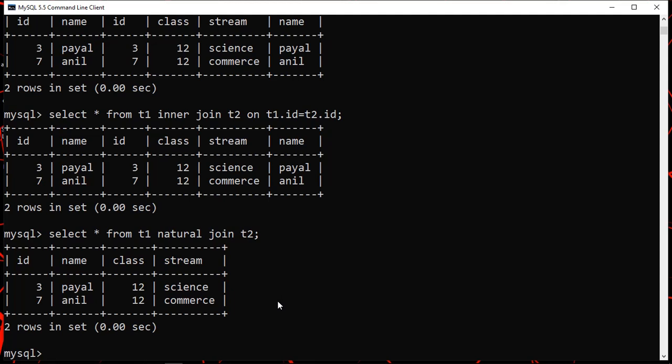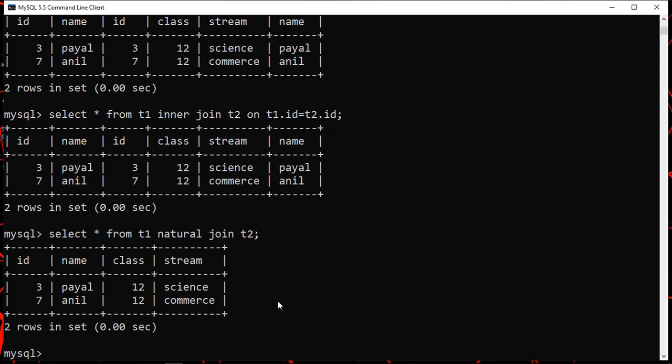Similarly, the right join is a particular type of join that selects rows from both left and right tables that are matched, plus all rows from the right table, even with no matching rows found in the left table. We have discussed the theoretical part. Let's see in a practical way how we can do this.